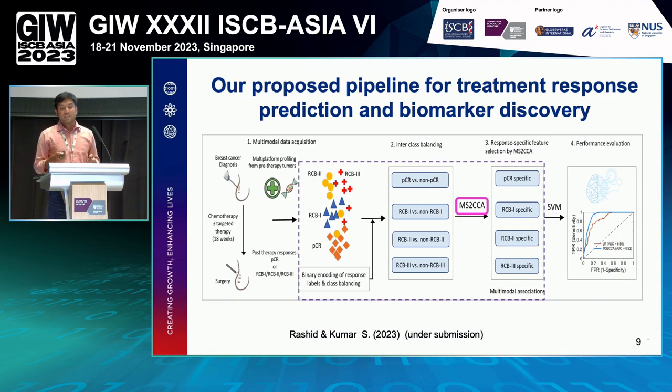So this is the summary of what we try to say. We have 4 steps here. In the first step, we need to gather data from multidimensional, multimodal data. We have breast cancer samples, and we collect different information like DNA, RNA, and also clinical information. We have the response category, and you can see the different colors present the different response categories.